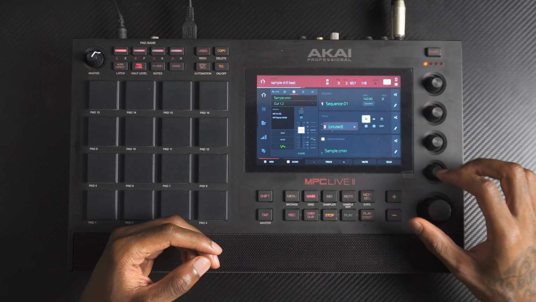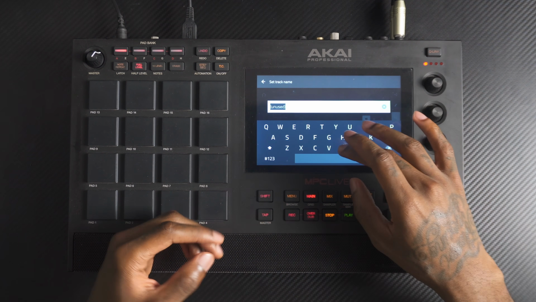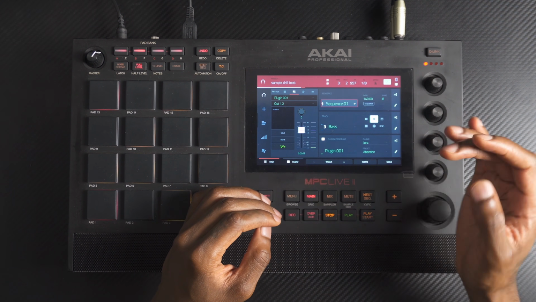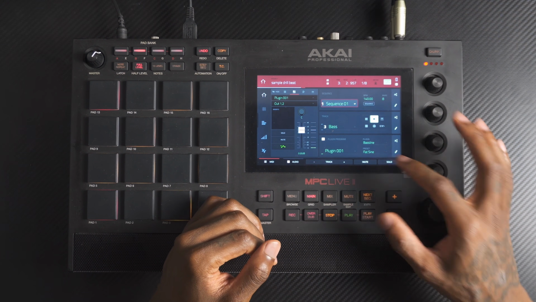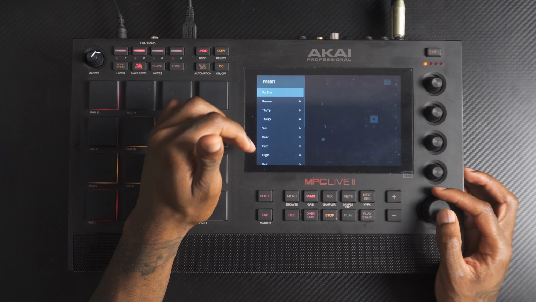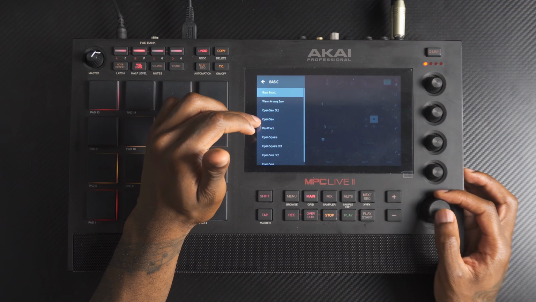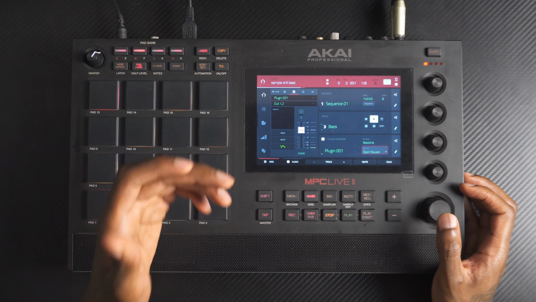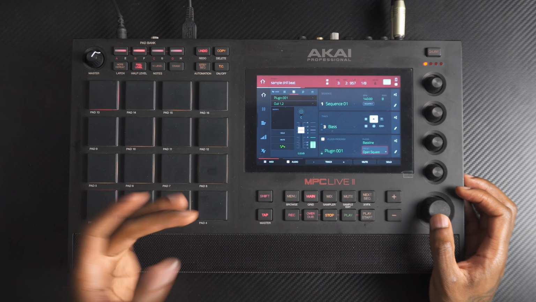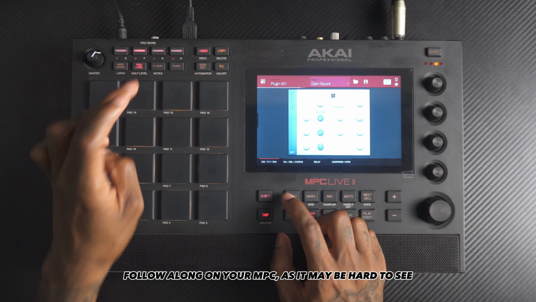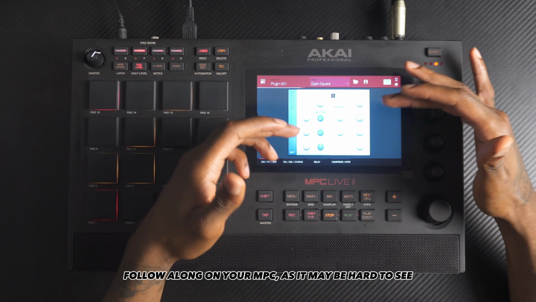So let's go to our third track and let's just rename this real quick, bass. Go to the plugin and let's just switch this out for the bassline plugin. And then I wanna go to like the basics and I wanna use a open square. An open square just sounds nice and rich. And then what I like about it, if you do menu and pad 14, you can see all the different things you could change.